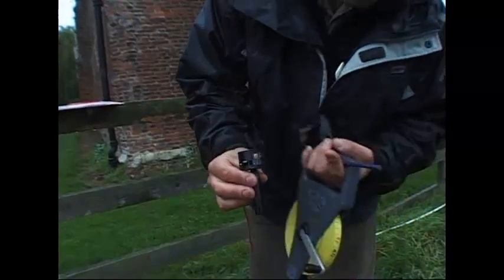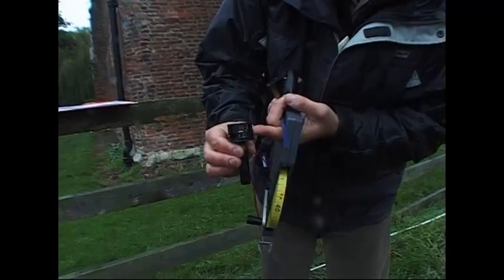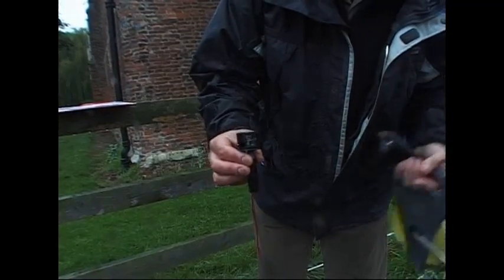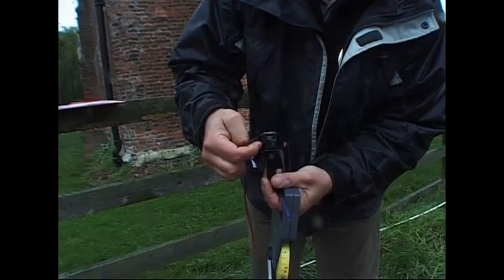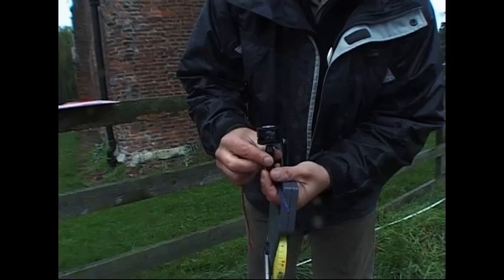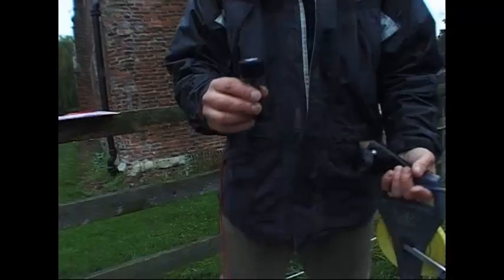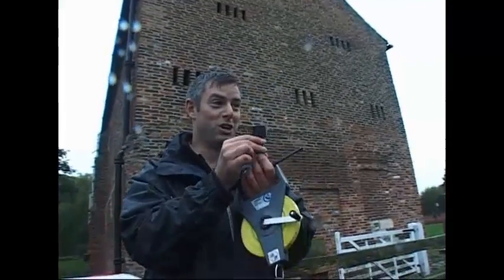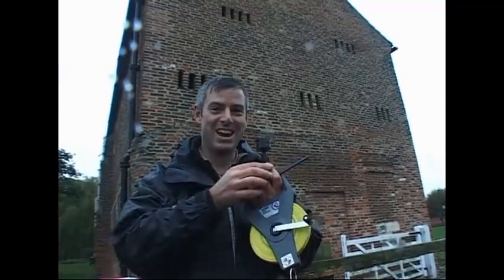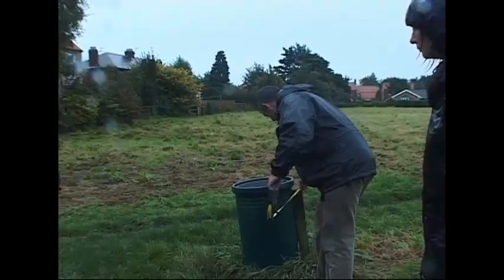That is a Popeye, and what it is is 2 prisms, one above the other. The top prism looks in this direction to the right, the bottom prism looks in this direction to the left, and in between the two is a very small gap where there's no prism at all. That just looks through this little window on the opposite side. So by looking into this, and this takes some practice, you can look in 3 directions simultaneously, looking right, left and straight ahead. Now for distances of up to about 100 metres, this is a very good way of getting a right angle.